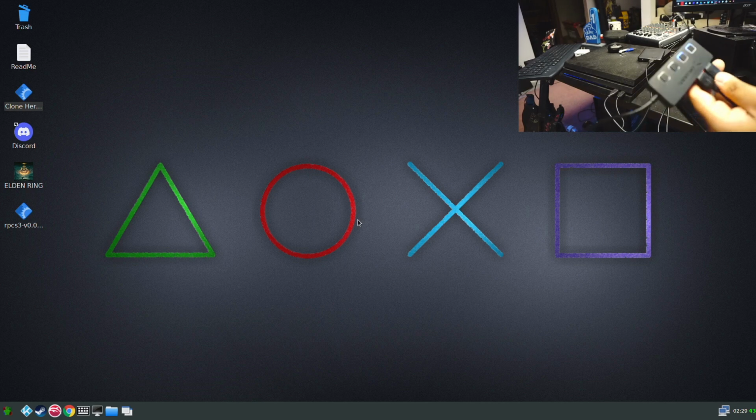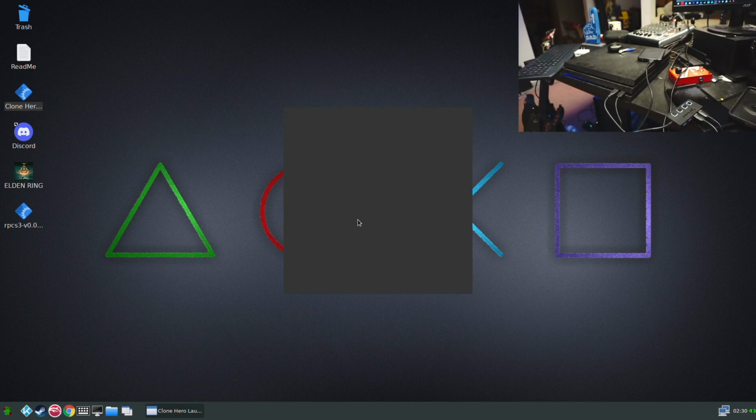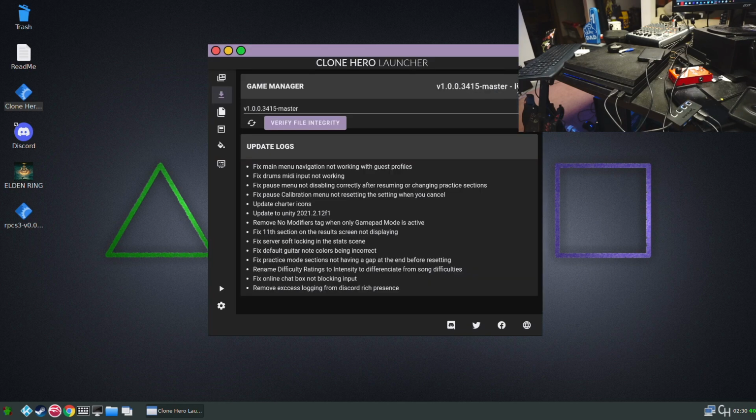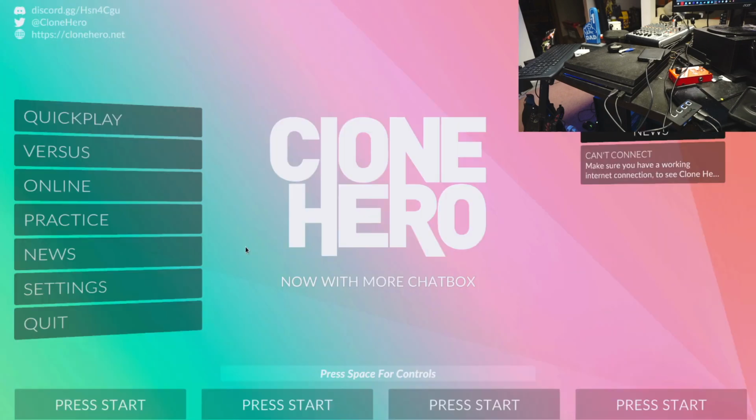So now that we got a full-on Linux machine, and I also have my USB hub right here, I could just plug in my Arduino guitar, and the guitar will work on the launcher build of Clone Hero. You can see right here, 3415 Linux. And then if we click on play, it's going to take a second, then it will show up.